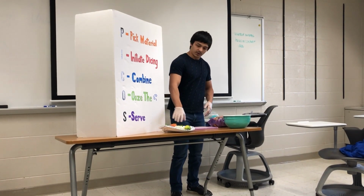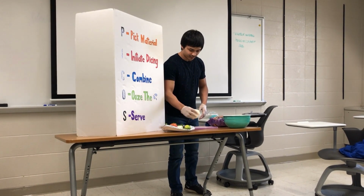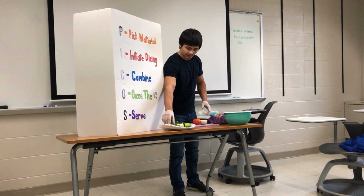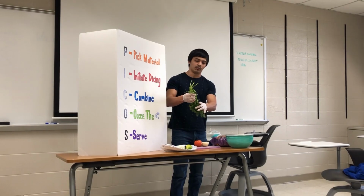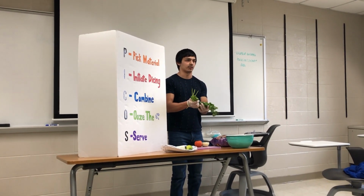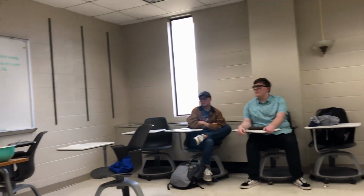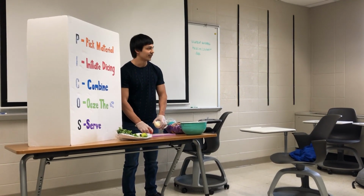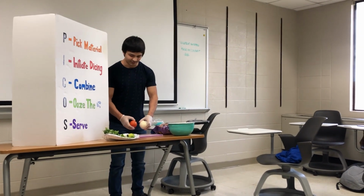You want to dice everything up, the onions, the tomatoes, and the cilantro. The cilantro comes like a pack, like a little bundle like this. I used half of the cilantro, so this is about half that's left after me cutting it all up. And all the rest of it is in here that I've already made, because I didn't think I'd have enough time to cut and demonstrate all this.